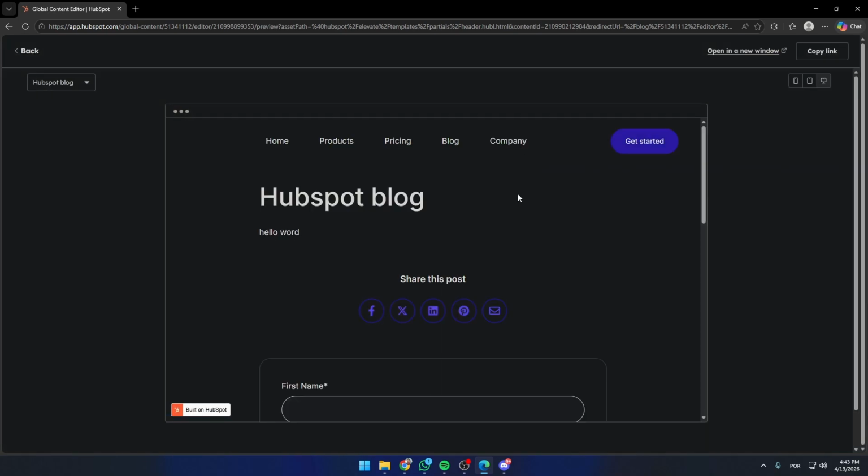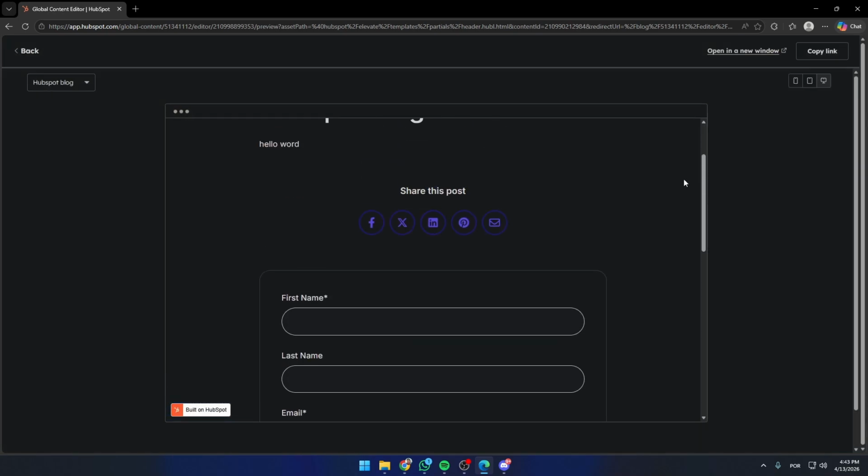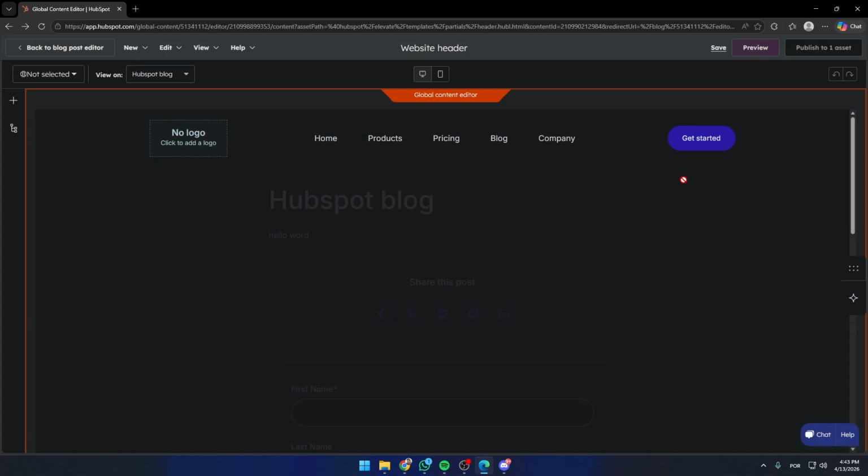Before publishing, review the content to make sure there are no spelling mistakes and that all information is correct. When everything is ready, click the Publish button to publish your blog post. After publishing, the blog will be available online and accessible through a link. You can share this link on social media, emails, or your website to attract visitors.